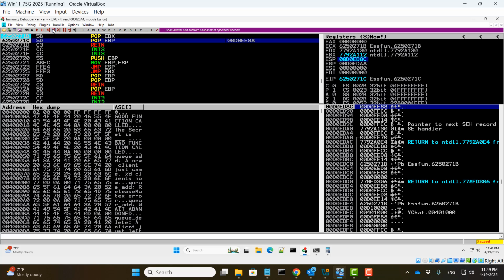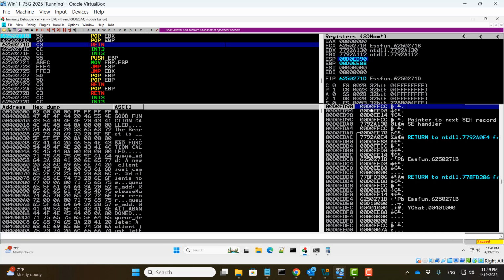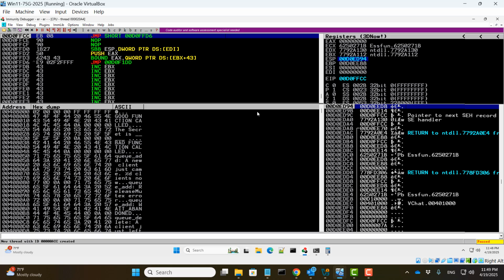We are going to go to this location to run the instruction over there. So we actually come to here, to run this instruction.